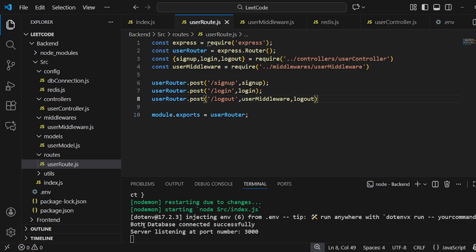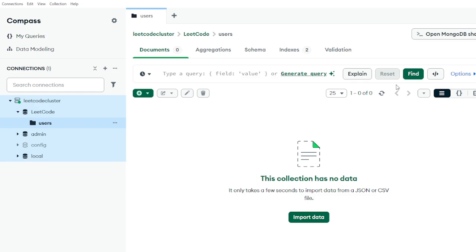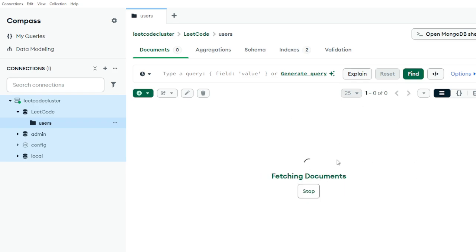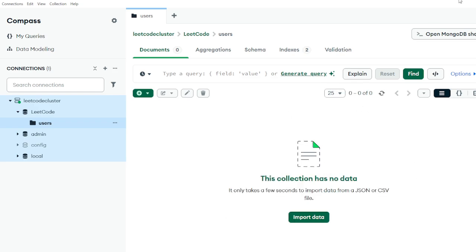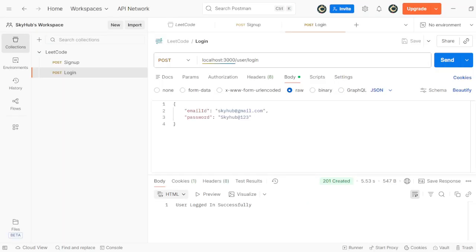So now both our databases are connected successfully, and the server is listening at port number 3000. Now open our Postman and MongoDB database. So here is our MongoDB database, which is empty. This is our Postman server.